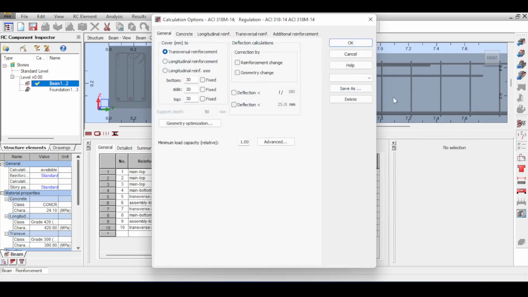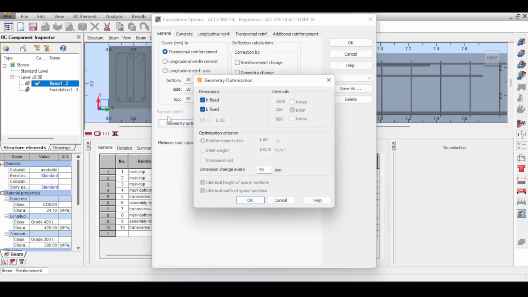For calculation options, this is where the fun starts. Now, first of all, for the first side here, you have deflection calculations, and you can correct the deflection, i.e. solve the problem of deflections by changing either reinforcement or geometry. I'm not gonna touch this because, as we have agreed, I am abiding by the ACI recommendation.